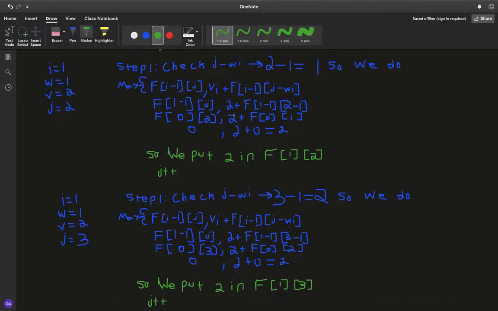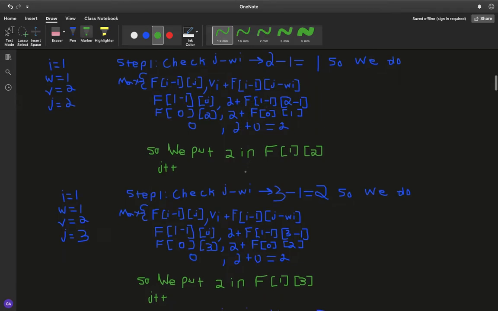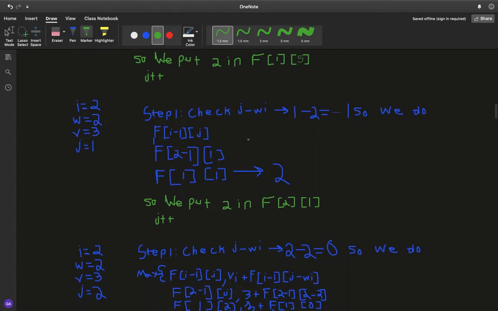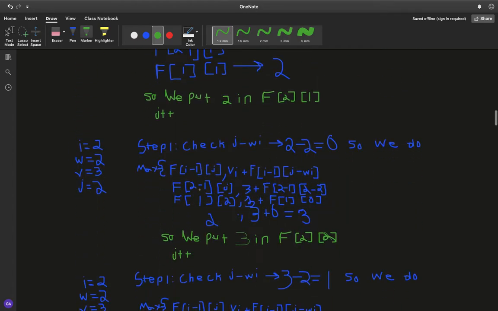And then right here, we just drag down the 2, which is the value, and then f sub 1 minus 1 is 0. Oh, sorry, I'm on the wrong one. Yeah, so now 0. F sub 2 minus 1 is 1. We bring down j, it's now 2. We bring down the value, which is 3. Now i is still 2, minus 1. J minus the weight is 2 minus 2, which is 0.